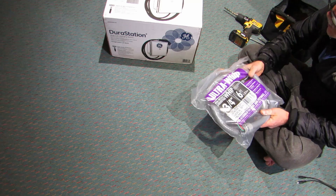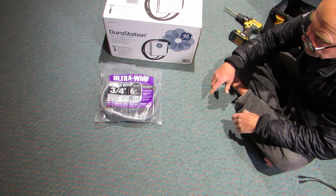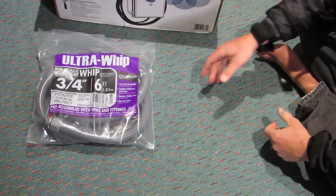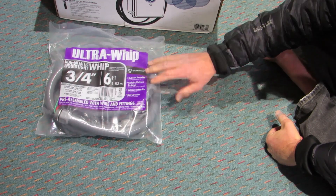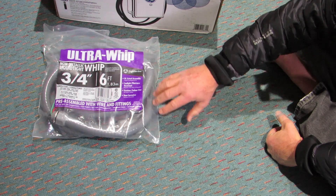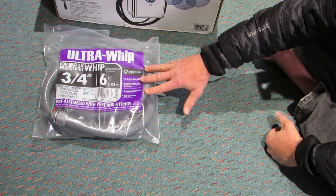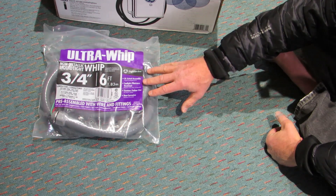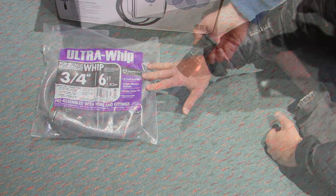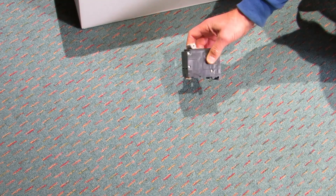In addition to the charging station itself, we need to have a way to connect it to the electrical service. We have a sub-panel in the garage, so we don't need much conduit. We've bought a six-foot piece of conduit that comes pre-wired with eight-gauge wire — a $16 item at Lowe's. The eight-gauge wire allows us to draw up to 40 amps from the circuit panel to the charging station. The 40-amp breaker is a double-pole breaker that delivers 240 volts.